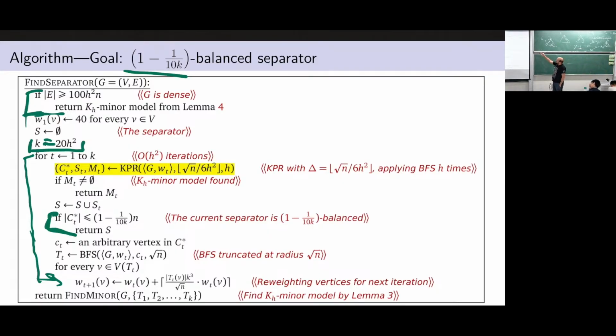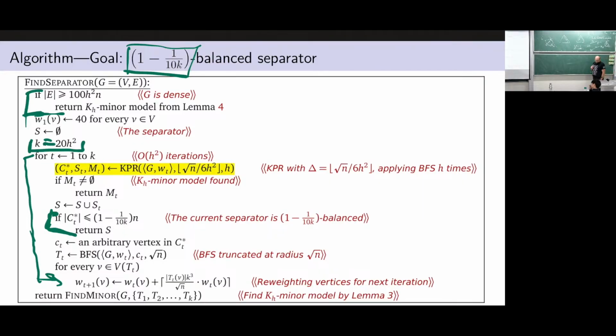So components are at most that big, but the standard thing is to iterate it poly k times, and then this goes below whatever you like. So then you get the balanced separator as I define it. Once this algorithm is finished, if you would like to have a better bound separator than this bound, then you have to just run it k times. Okay, so that's why we are looking here for a separator of that size. So whenever we find a separator of this size, we return.